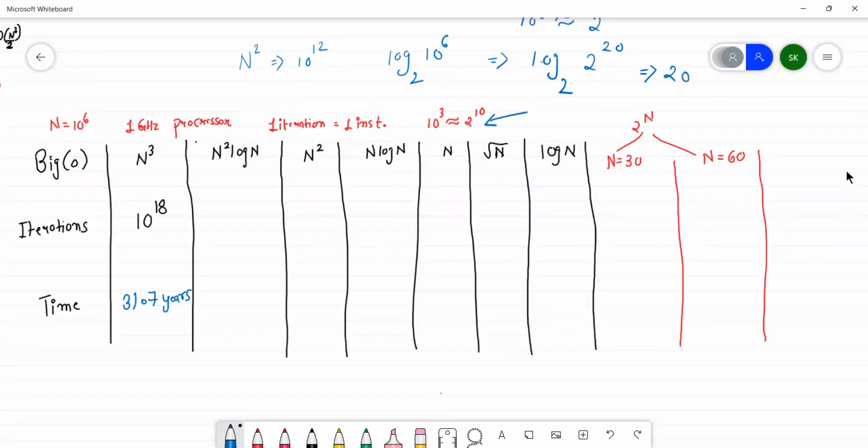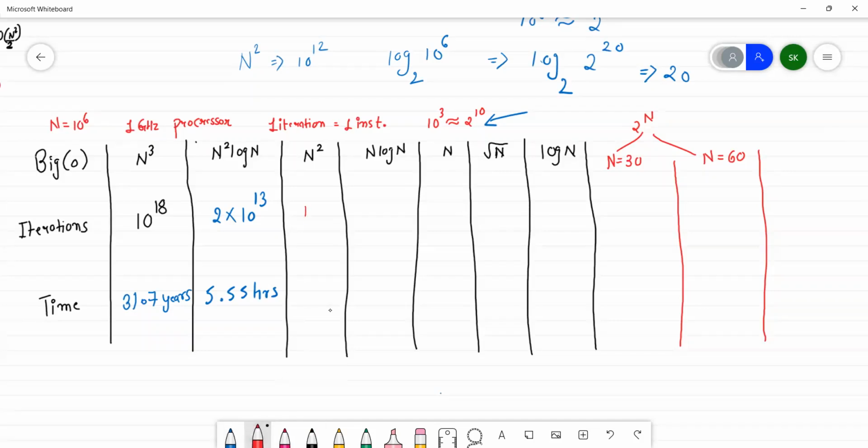Just a minute. So overall, you're going to get the value for n square log n as 2 into 10 to the power 13, right? 10 to the power 12 was already there, and then 20 came up. Clear? And when you try to convert it in terms of time, what will come out? It will come out as 5.55 hours. Good, Gaurav and Mohan.